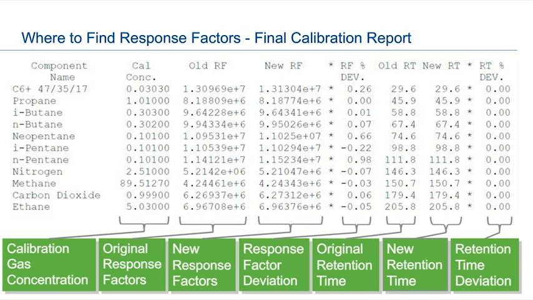This report shows the response factors compared old to new. If response factors vary more than 10%, there would be an alarm. For those who calibrate on a daily basis, it'd be very unlikely to see a 10% variation from one report to the next. However, for those who may have more of a process application where you calibrate on a monthly or quarterly basis, it is possible for that alarm to be set. The default is 10%, but you can change that value to whatever you want. If you make it tighter, just be aware that you could have more nuisance alarms. If you make it a greater tolerance, you could possibly be missing shifts that are important to catch.